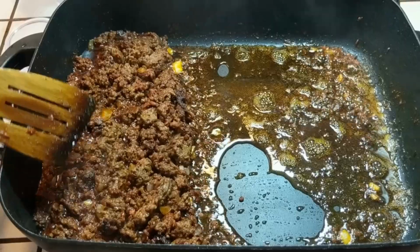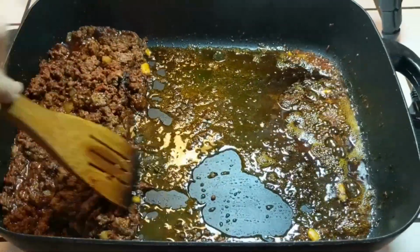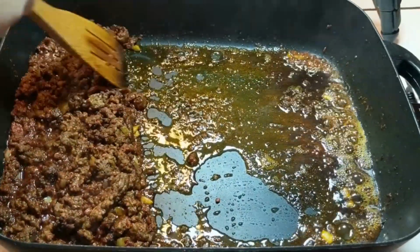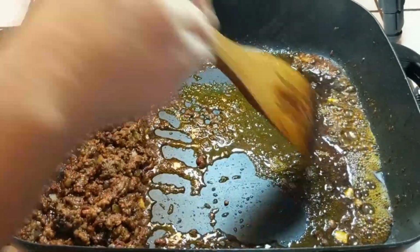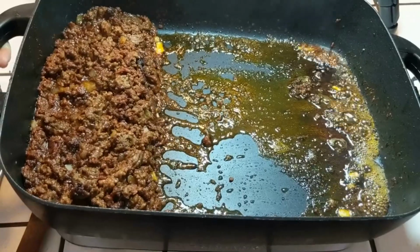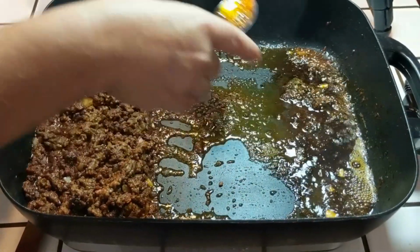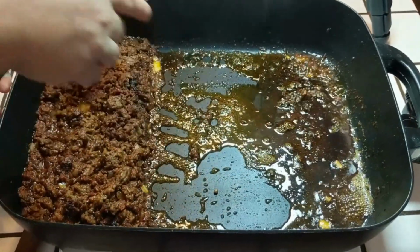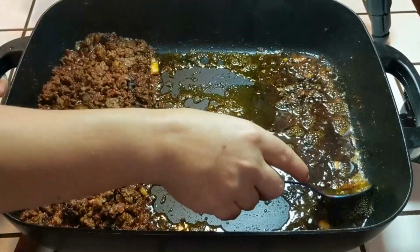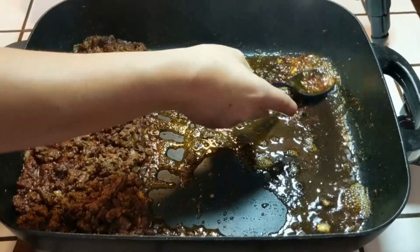Welcome back. So, our meat is brown now. And our eggs are whisked, but as you can see, we've got a lot of grease in this pan. So we're going to push it all to one side, tip it so the oil is on one side of your pan, and we're going to start removing this. We don't want a whole lot of oil making our eggs too greasy to fry. So let me take this oil out. I'll be right back when I'm good and we're ready to throw the eggs in here.